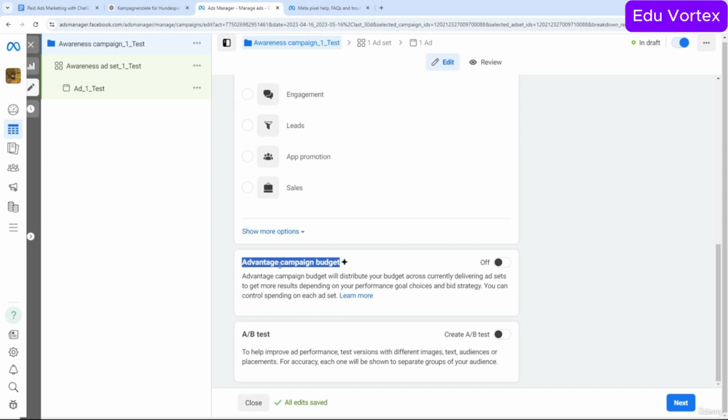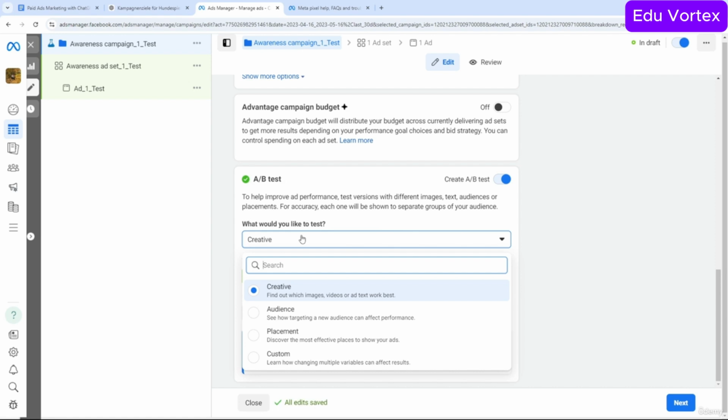It obviously increases the performance of your ad, but it's not an A/B test. Why? Because then Facebook can decide which ad set gets more money. So you can't really say this was better than this because you don't have the same money spent on all ad sets. A/B test is down here.